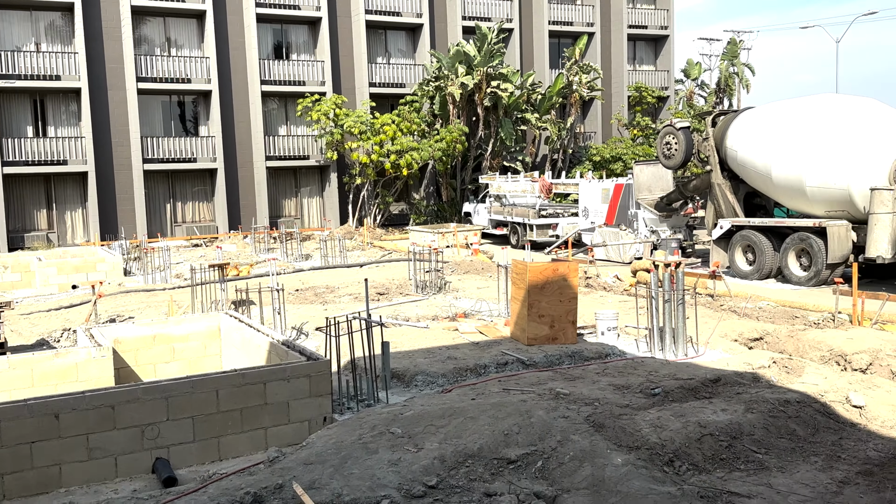Now the pool, I understand, can be functioning, but it was closed the day we were here. And then obviously there's parts being ripped out of the frame of the building on the other side. And I'm not sure what they're building over here. So yes, it's definitely undergoing some renovations. And some of the facilities were pretty limited. Like the restaurant had moved, the pool was closed, although I don't think that's long-term. So you could stay here. Just I would call ahead and see where they are in the renovation, depending on when you're watching this video.